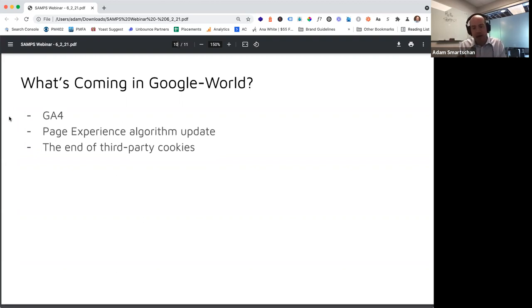So that's not going to happen natively in Chrome anymore. And frankly, it probably won't happen at all in Chrome anymore. However, first-party cookies, which are placed by the site you're on, will still work. So we are not going to a cookieless world, and Google is not, quote unquote, killing cookies. They're doing away with third-party cookies.